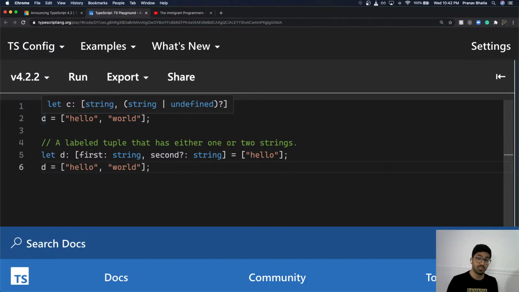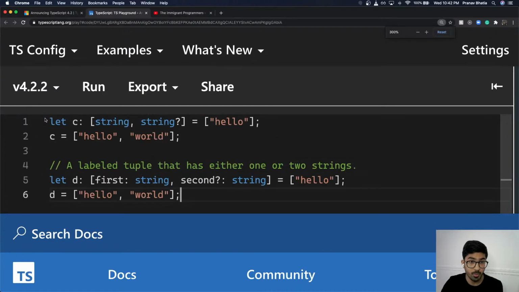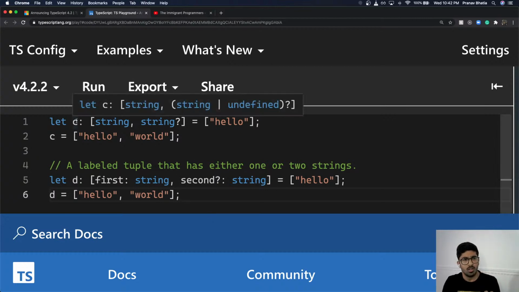Why do we have string or undefined? It is very important to understand that. I'll zoom in more for you guys. If you carefully see here, C can have a string because the first one is essential and necessary, but the second one is actually a string or undefined value.